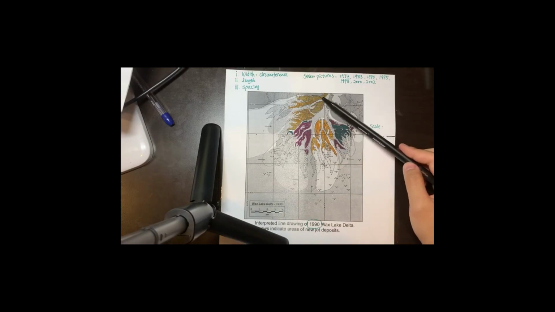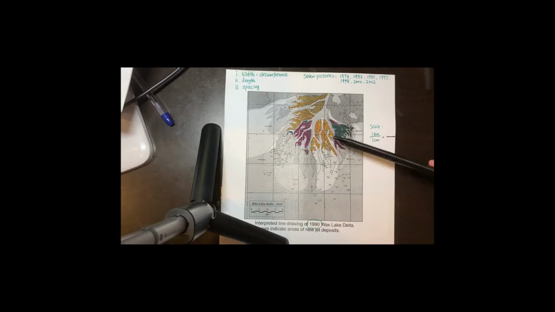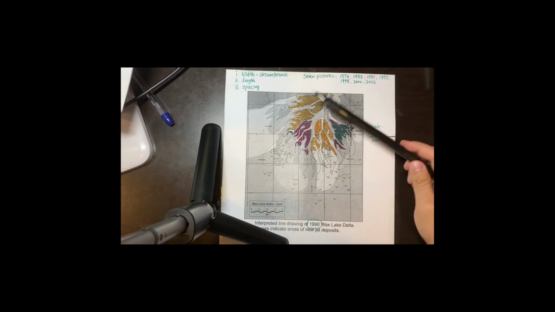The places where I colored are delta plain area. On the color map, they are the darkest color. And in this lab, we are only making measurements on those areas, which are the darkest color with a solid line outline.